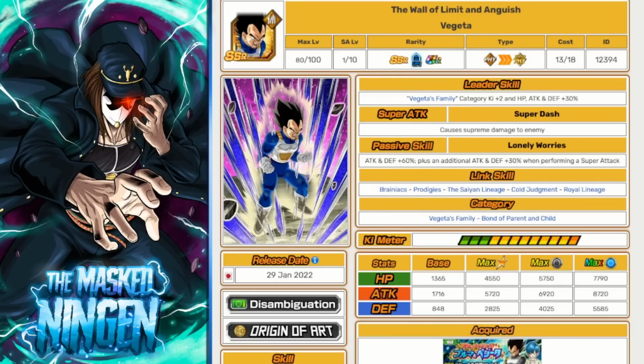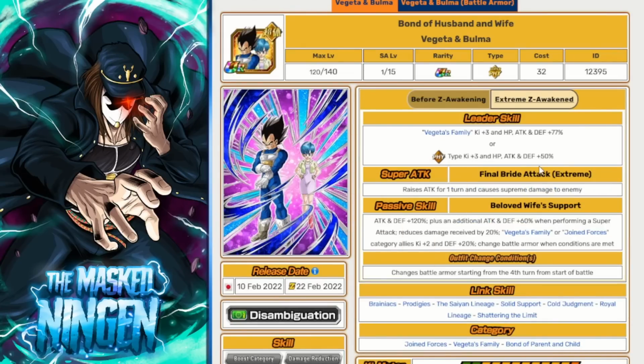So next up we have the Vegeta. They release on day 1 as well and awaken into Vegeta and Bulma together. They again are a support unit for Vegeta family. They get decent start of turn stats. They get additional attack and defense on performing a super. They have a little bit of damage reduction, and then they change into the battle armor. They also raise attack for 1 turn on super, so no defense raise unfortunately.